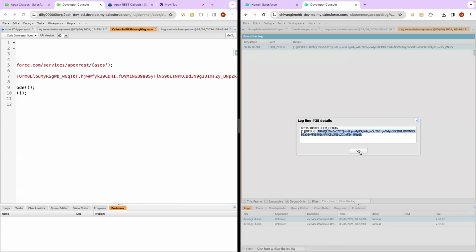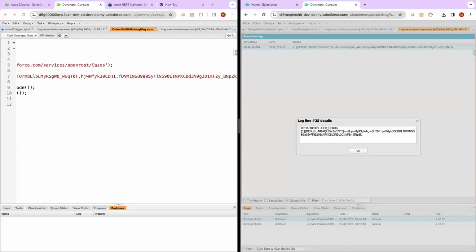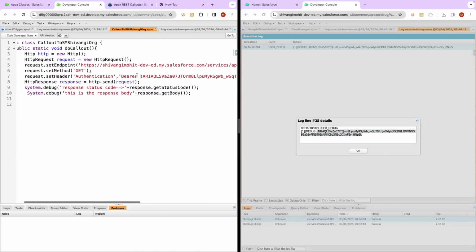It is either 2 seconds or 3 seconds or 4 seconds. Different profiles will give different logic on that. Session ID TTE will depend on the connected app session timeout, profile session timeout, and org-wide session timeout. So it might be that this session ID has expired.